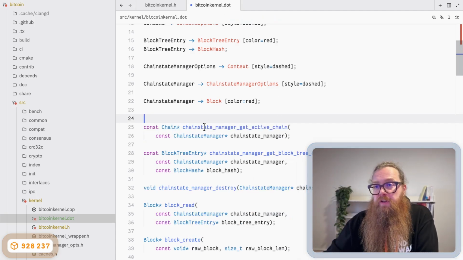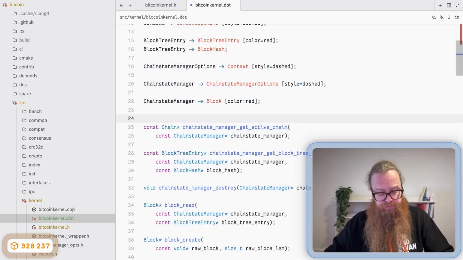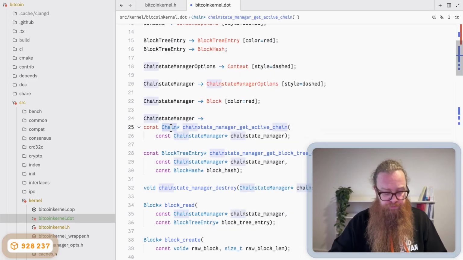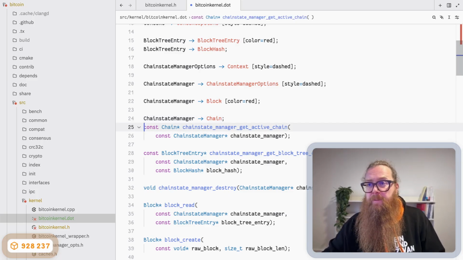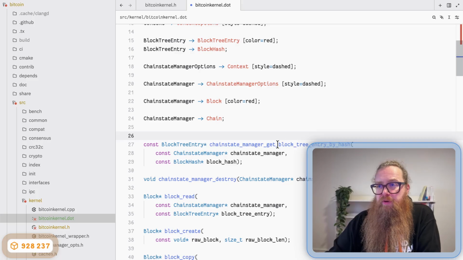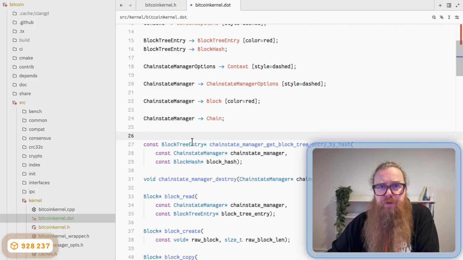Then chain state manager get active chain. So a chain state manager seems to have a chain. Straightforward. Chain state manager get block tree entry by hash. Again, it's taking two types and returns one.